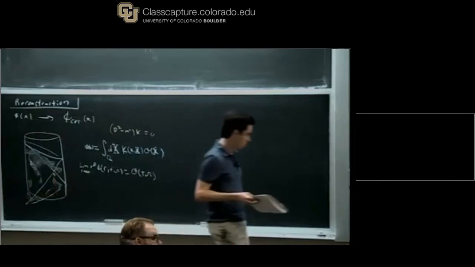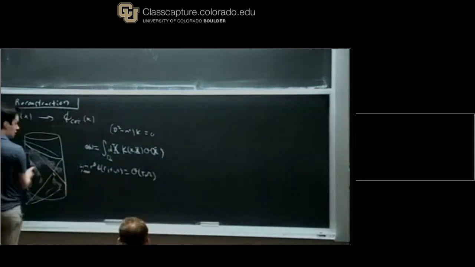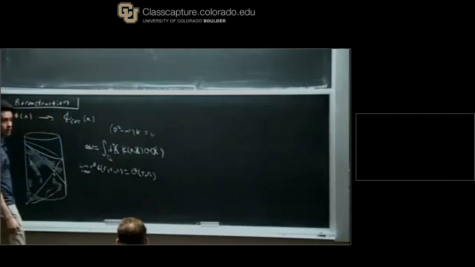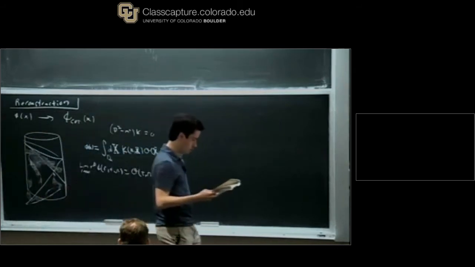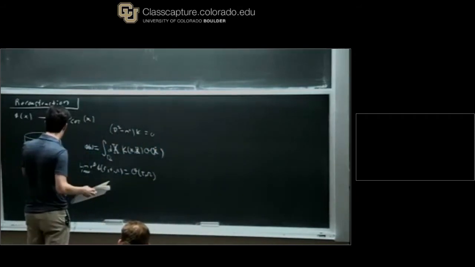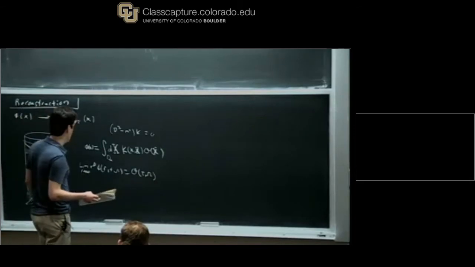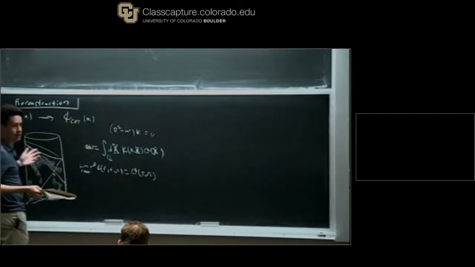Yes? Dumb question. Could you remind me why we don't include any points that are in causal contact with our point of interest? No, that's not a dumb question at all. I mean, that was just a choice. It wasn't a priori clear that we would be able to do that. It so happened that we were able to construct a K that had that property. I think the discussion today hopefully will make it a little bit more clear about why we were able to do that. I'm just wondering what other conditions we're trying to specify. I'm going to build in as a principle that I want it to only be things that are space-like separated. But a priori, there's no particularly good reason to do that. It's just that it turns out that we can do that, and then it makes things nicer.